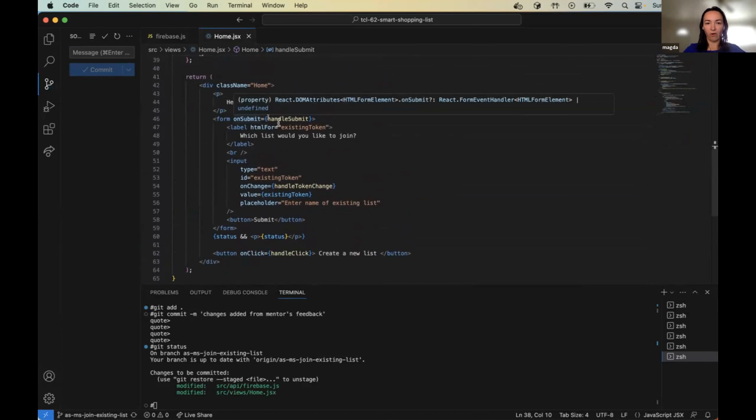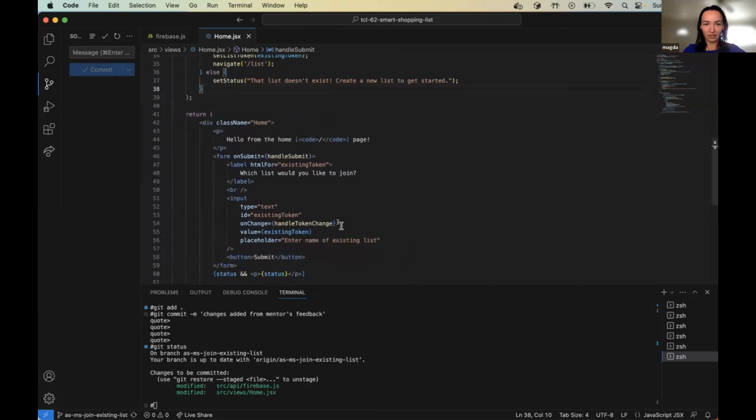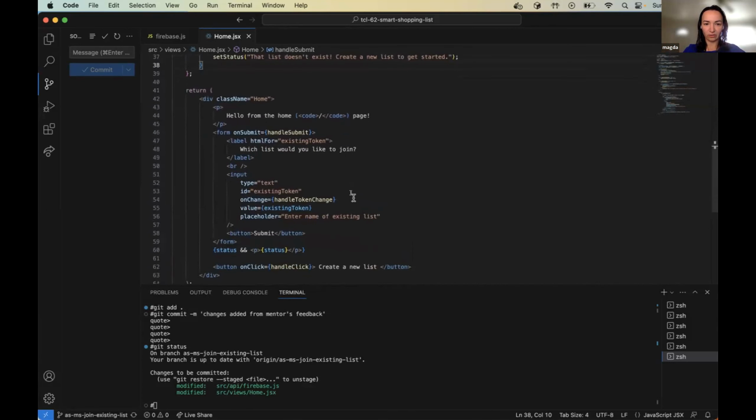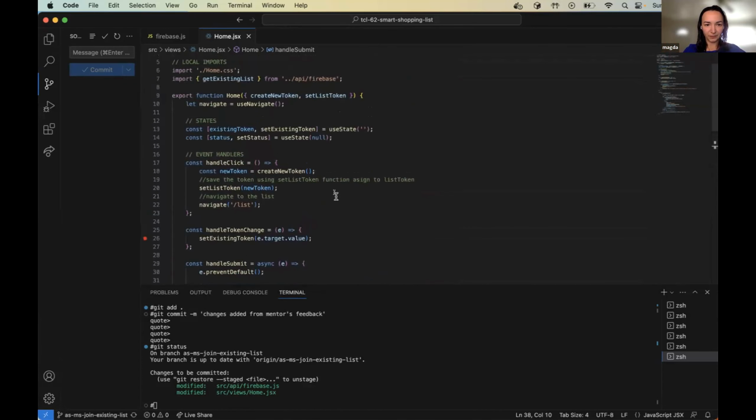In this form we have a label existing token, and we create the input, and in the input the user is able to type the token that they want to join the list. So we have two functions, handle submit and handle token change.